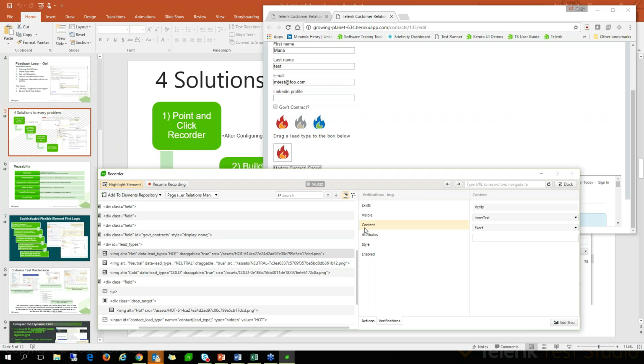And then style. Style gives me computed or inline, and this gives me access to font and color and background and display options and all that other cosmetic stuff. So if we want to make sure it's located in the right spot on the screen, we can do display, width and height and all that stuff. If we want to make sure that it's the right color, we can go to that.